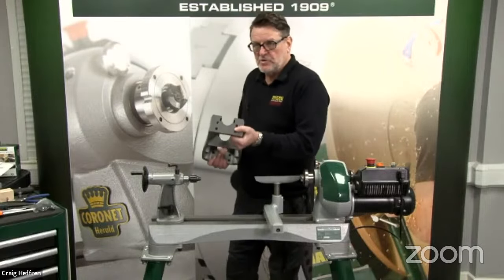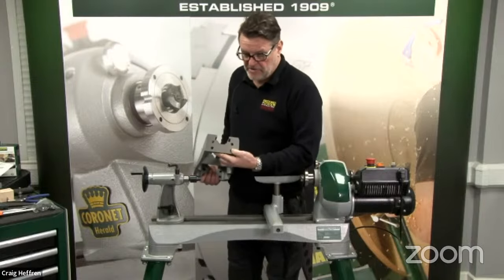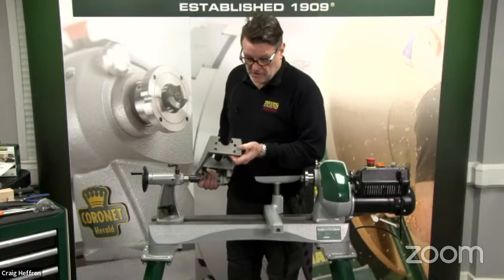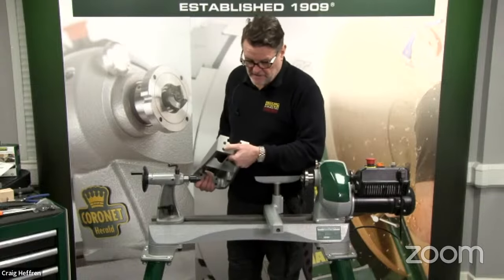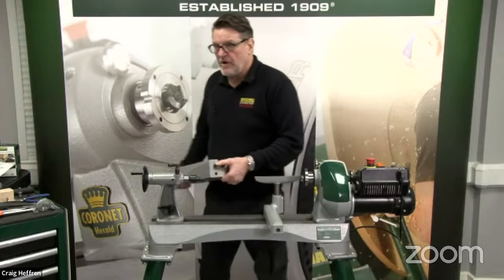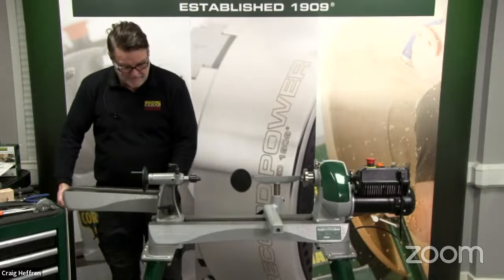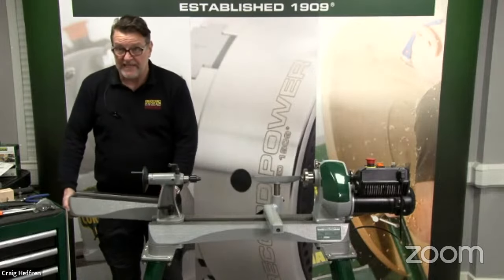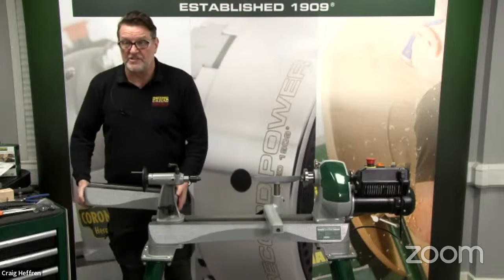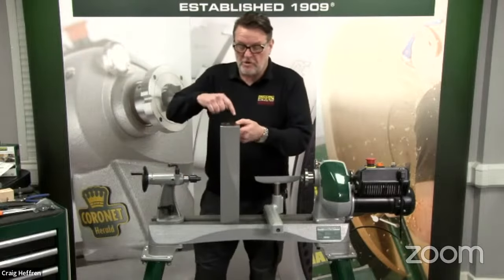Because what you've got, the bottom left and the top right are drilled and tapped. So the top left and the bottom right are clearance holes. So what happens when you offer that up to the end of the bed, it gives you a little bit of movement and a little bit of play that's going to allow you to get it bang on so that the tailstock will actually run across nice and smooth. I call it Katie Corner, from one corner to the other.